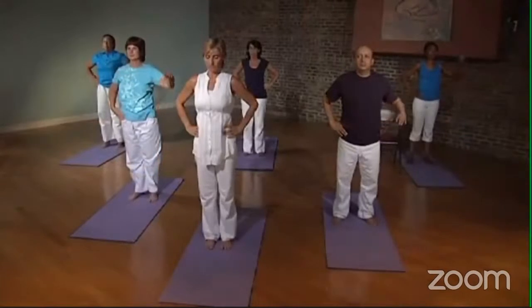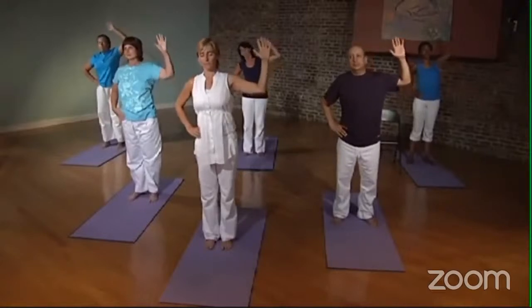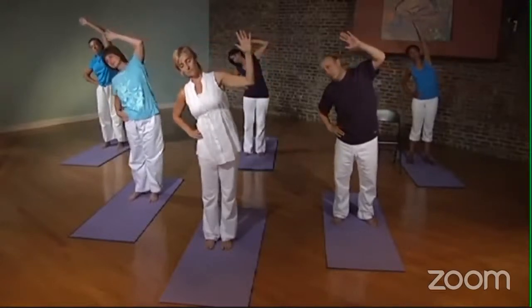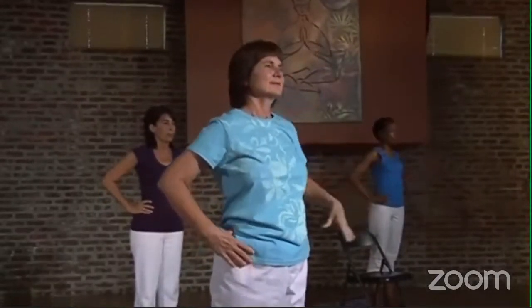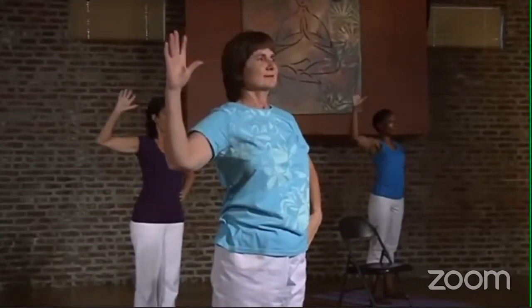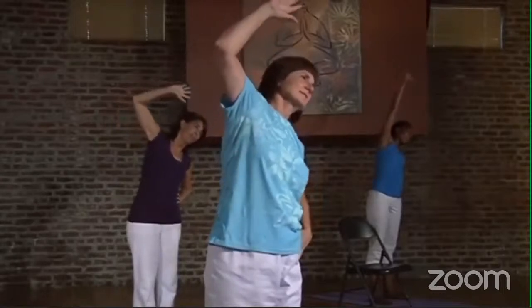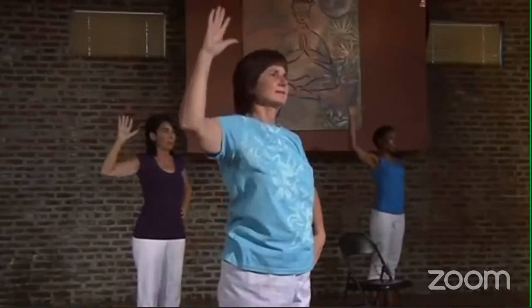Open the left arm again. Inhale, and on the exhale, lean to the right. Inhale and return back to the center. Place the left hand on the waist. Lift the right arm. Inhale. On the exhale, lean to the left. Inhale and return back to the center.